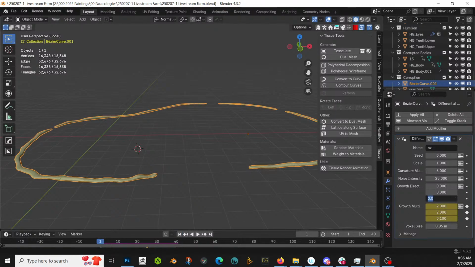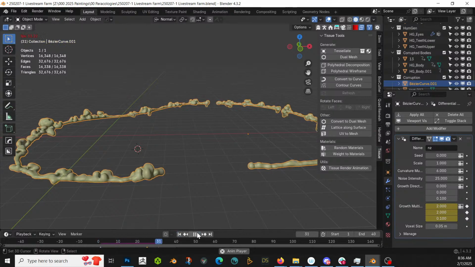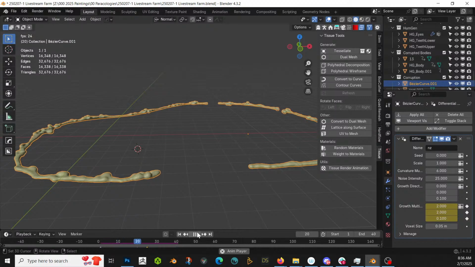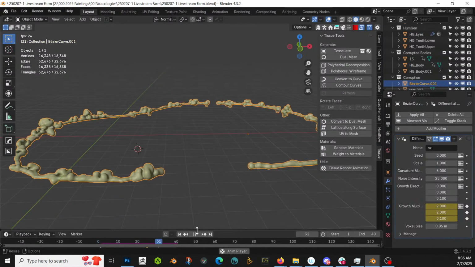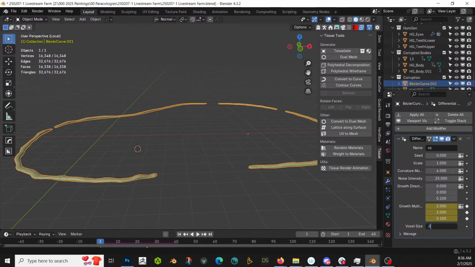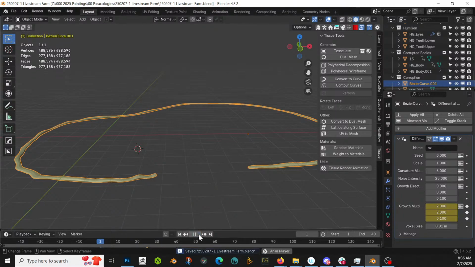And growth direction of 0.1. So it's going to go slightly up. I like it. It's not very big. We can take it to more. 0.01. Let's try that. Save again. This might be taking too small.